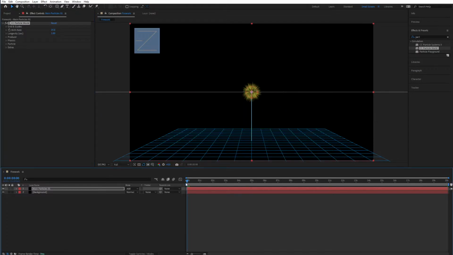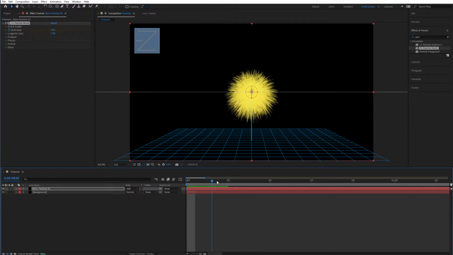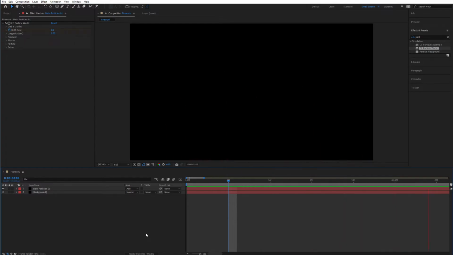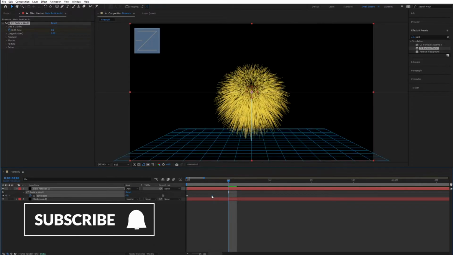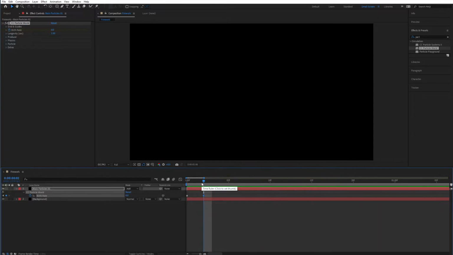But don't worry, what we need to do is go to 0 seconds, zoom up a little bit in here, and keyframe that. So toggle the stopwatch icon, and then from there we're going to move a few frames, maybe 5 frames, and turn that down to 0. Perfect. Let's see how that looks now. Quite good. If I hit U on my keyboard to show the keyframes, I'm going to bring that down to maybe frame number 2. Let's have a look at that again.